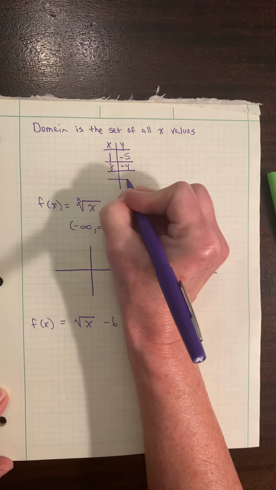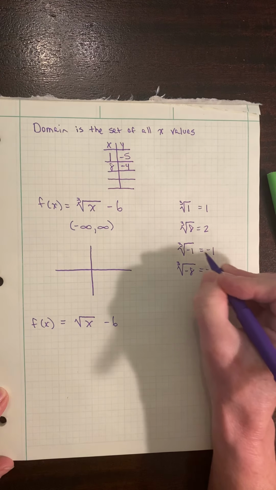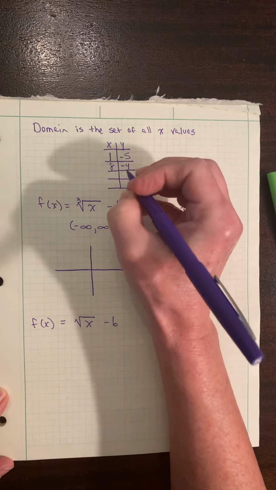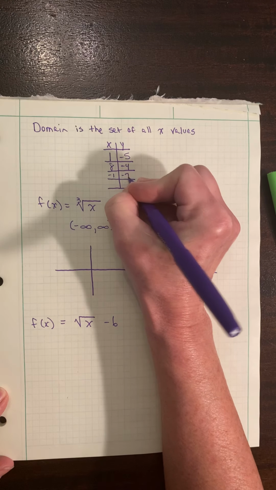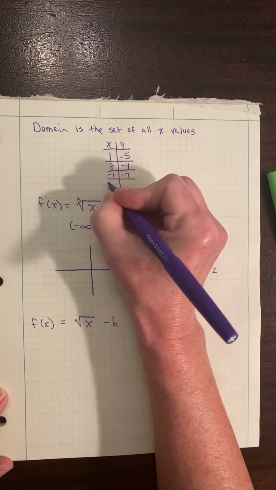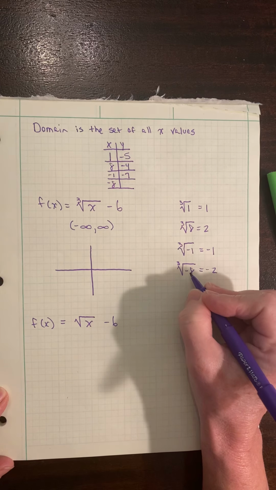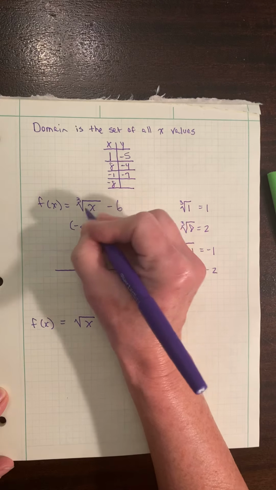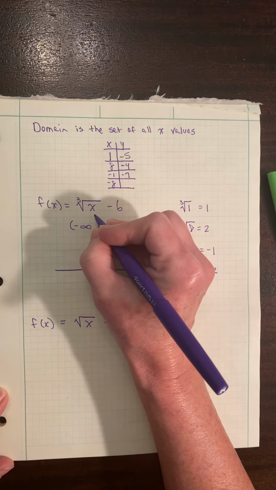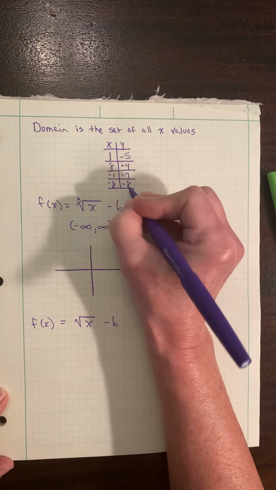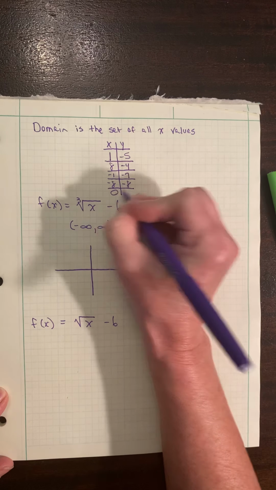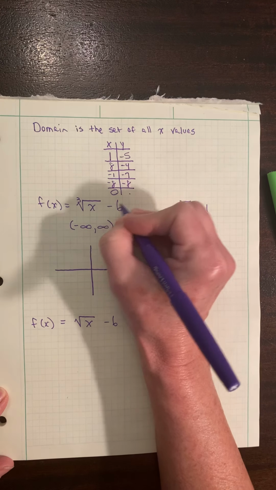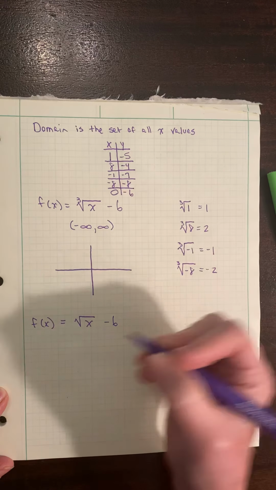And let's go ahead and do the other ones that I found. If I put a -1 under there, the cube root of -1 is -1. -1 minus 6 is -7. And -8. The cube root of -8 is -2. And then -2, you do this first, order of operations, then we get -2 minus 6 is -8. Let's do one more, let's do 0. The root of 0, whether it's cube, square, whatever, is always 0. And 0 minus 6 is -6.